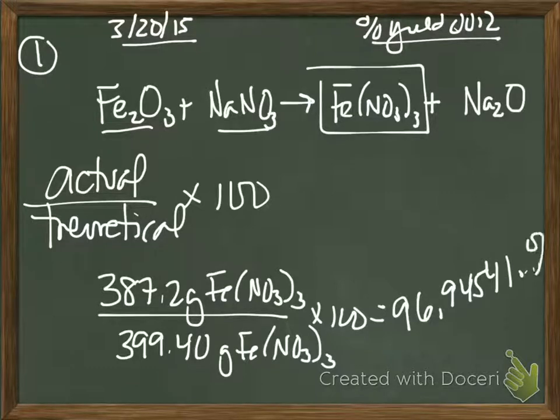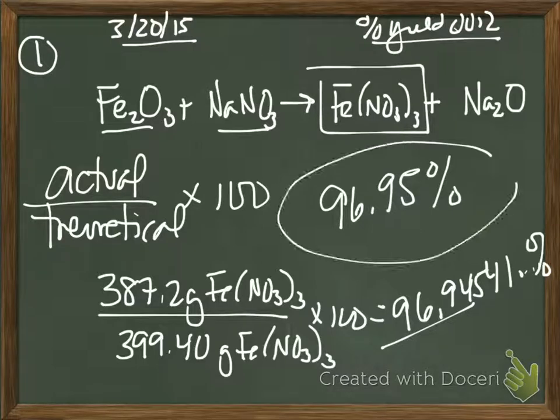We put in a raw number, and we get 96.94541, etc. It just goes on. We have 4 sig figs to work with. So this ends up as 96.95% yield. Okay, so it's the easy one. You didn't even have to write that formula. It's totally unnecessary. A few people, I think, got themselves wrapped around the axle and tried to do stoichiometry here. There's no stoichiometry to do here. This is the simplest case.